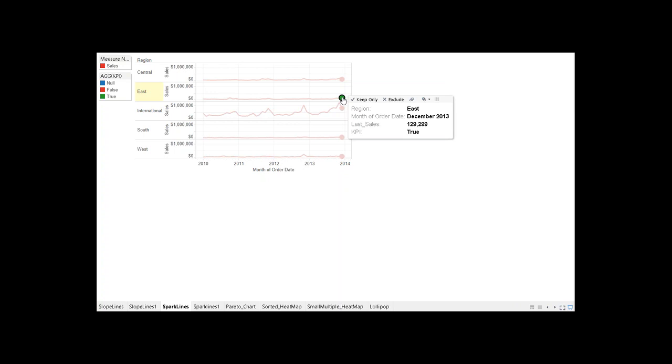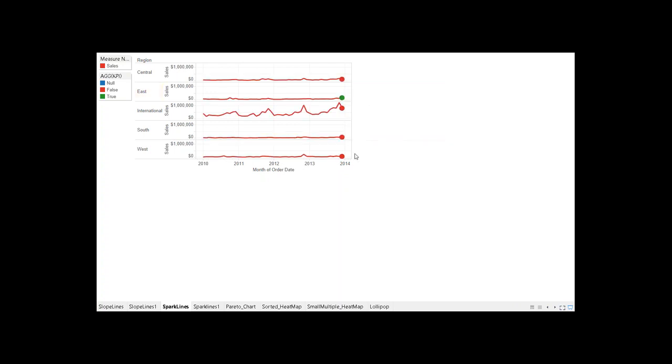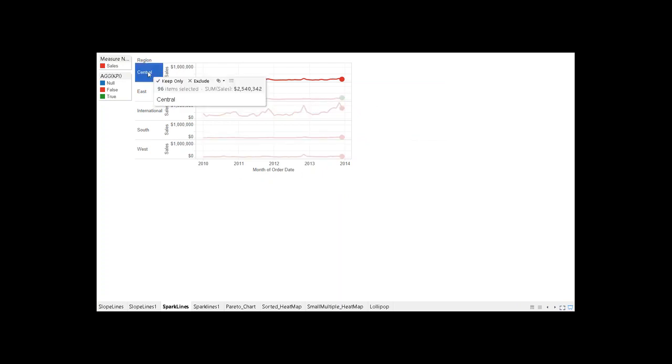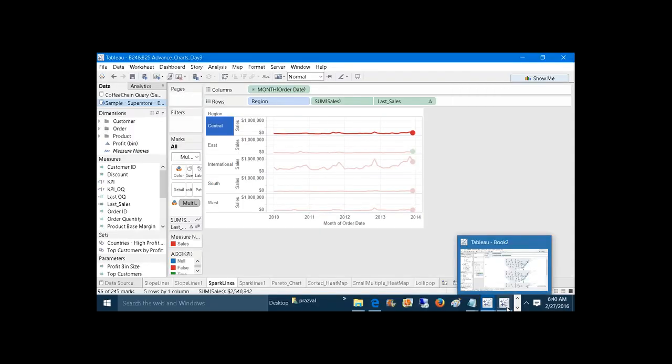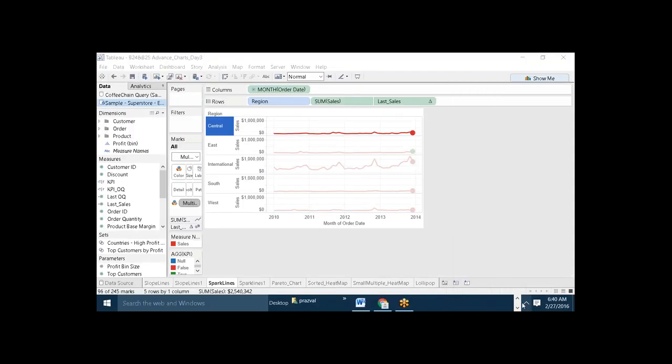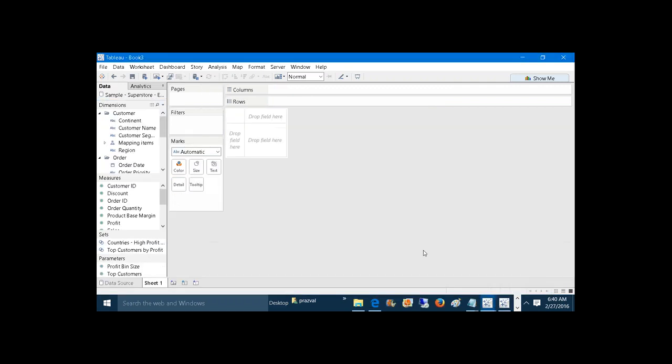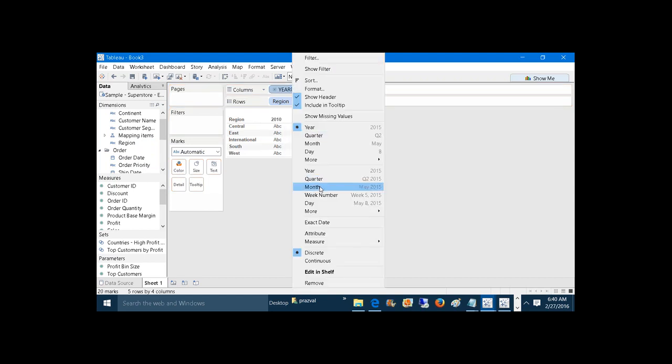In this way, I would like to build a sparkline for the continuous data, for all my sales across all the years in every region. So how to build this chart? Let's walk through Tableau. Here I'm taking the region into my rows to get the regions. Next, take the month, continuous month, because to get continuous data I'm taking continuous month.